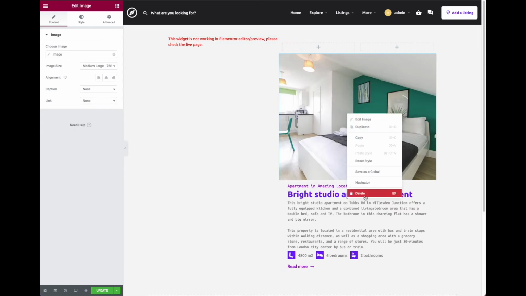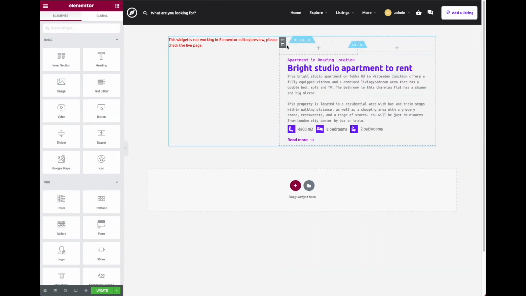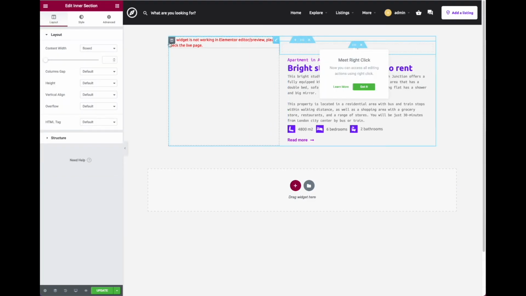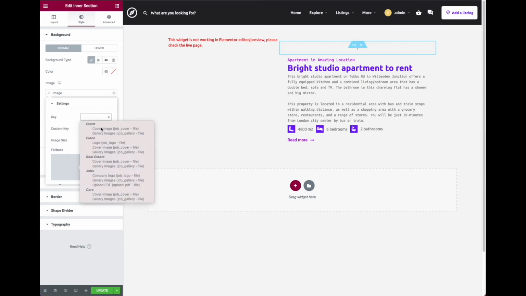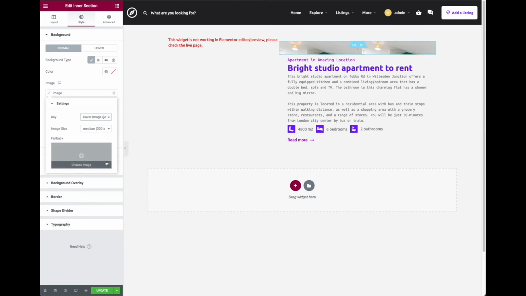So I'm going to delete this one, set this intersection to one column, and then as a background image, I use the dynamic tags to get the cover image once again.